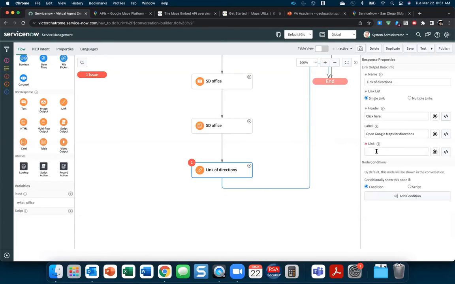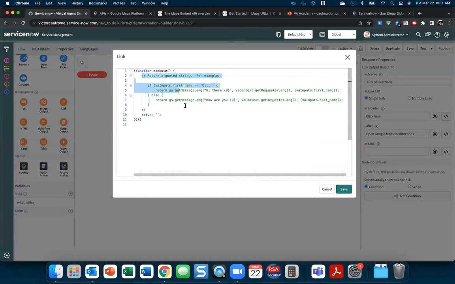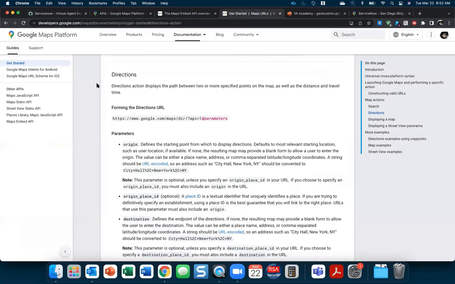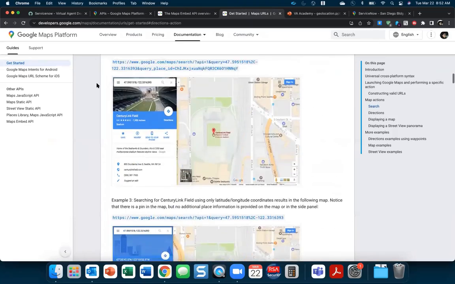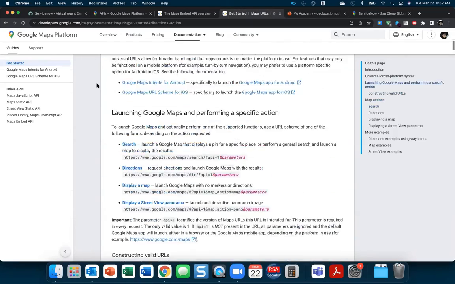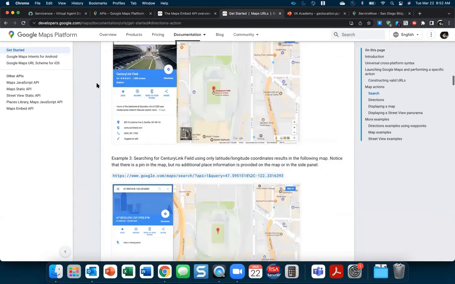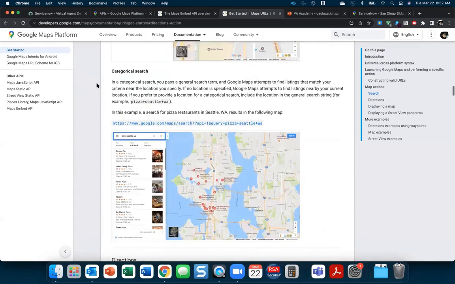And then for the link, I'm going to script it. Don't worry. Once again, not difficult here. Let's see. I'm going to remove all of this. Basically, it's going to be a URL again, the URL of the directions. Now, how do I get the URL for the directions? Easy. Google does it for you. If you go back to the Google Maps platform documentation, they actually tell you how to launch or provide directions for a link for directions.